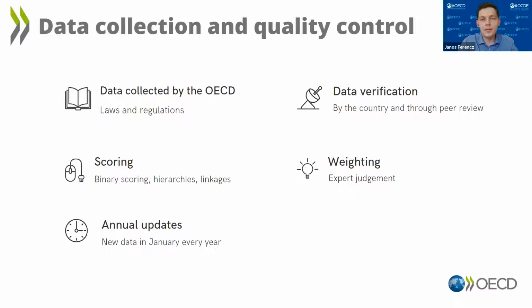In terms of the weighting, we applied the standard STRI approach, where we collected a weighting scheme that's based on expert inputs. This allows us to reflect better the relative importance of different measures across different policy areas. And the last point on data collection is about the annual update. So again, this is a very important component of the STRI where we want to keep this information up to date. And every year we undertake to review all the information and complement it based on recent policy changes.